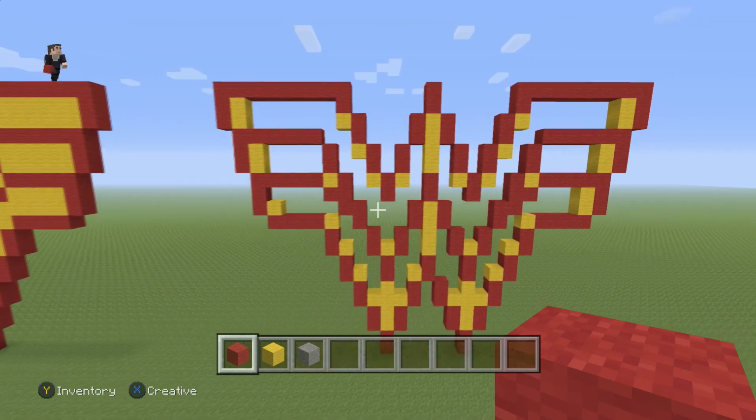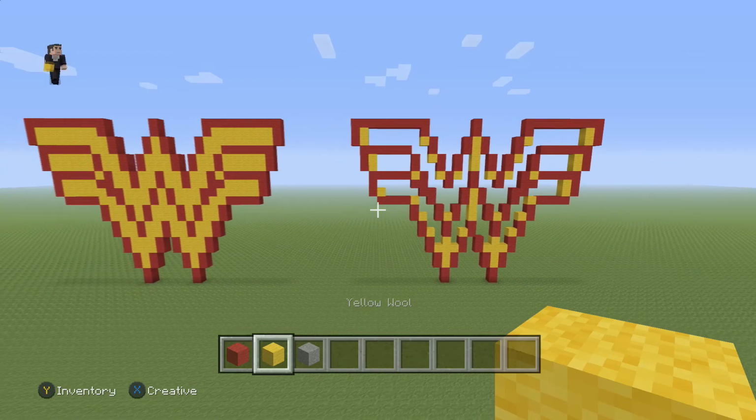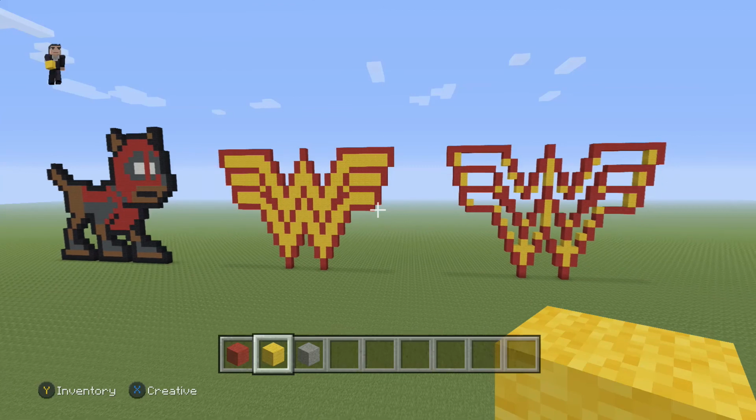We have finished building our Wonder Woman logo. The final step is, of course, to fill it in with yellow wool, but once you fill it in, it's gonna look like that awesome thing on the left. So that's how you build the Wonder Woman logo.